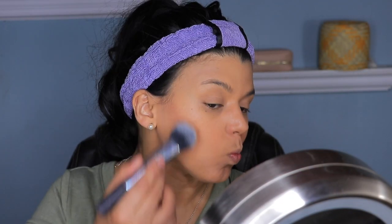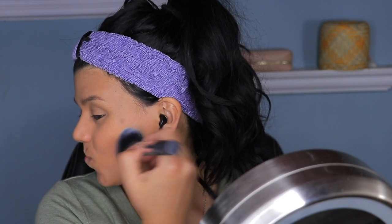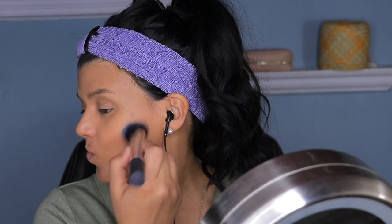This is the darker bronzer Mary Kay used to have too. This is the darker version. It is a little bit orange for my skin, but I love to use it as a contour shade that kind of blends into my blush. So I'm applying a little bit and then moving it upwards so it blends with the blush.